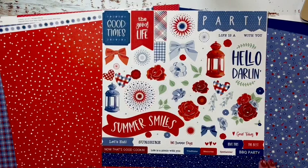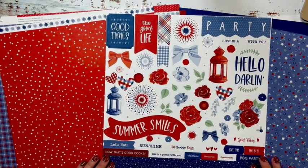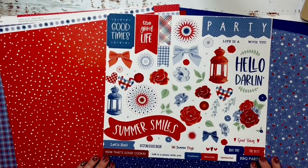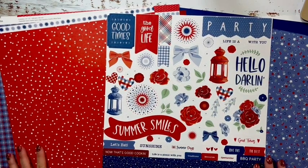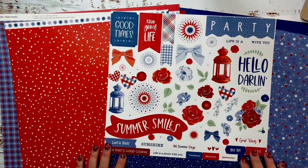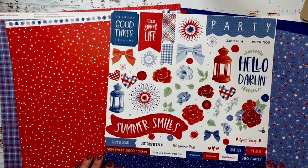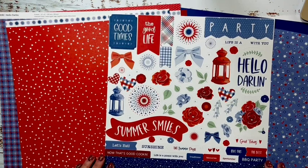Today I am going to be making a scrapbook layout for you and I'm going to be using the Hello Darling Scrapbooking Workshop Kit. Now the workshop comes with a lot of pieces and it comes with a nice colored guide that you can follow the directions or you can do your own thing. And I'm going to be doing my own thing today, but I wanted to show you what all comes in the kit.